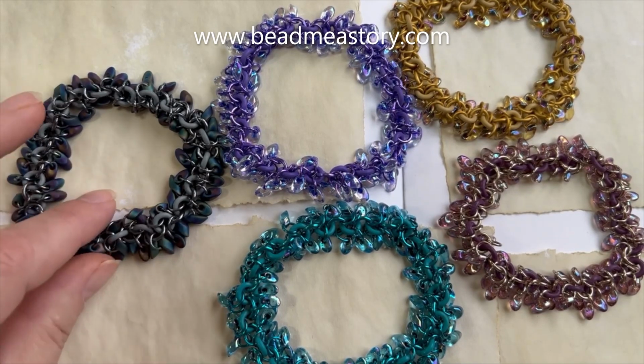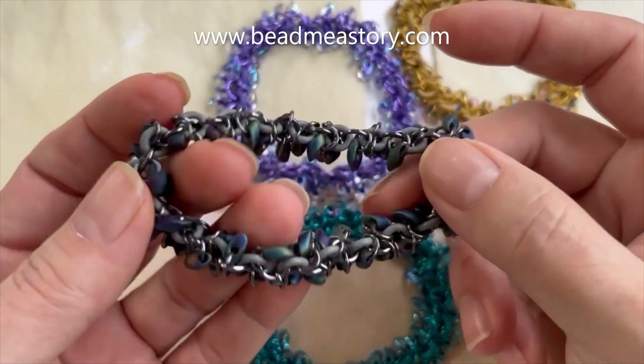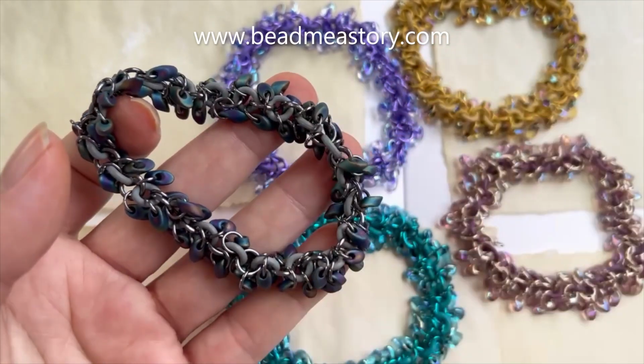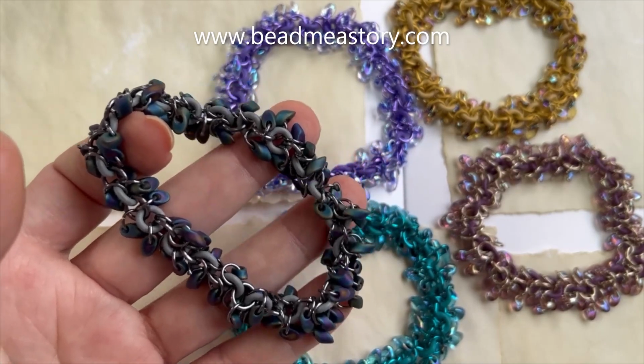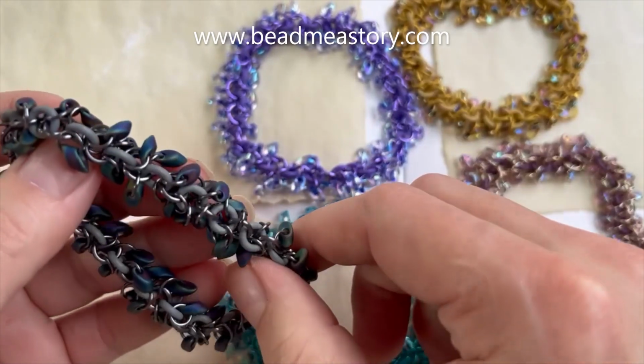Our Shaggy Magatama bracelets. This is actually the first video that I ever made, and I wanted to redo it because this particular project remains the standard for the perfect first-time beginner chainmail with bead creation. It's just very easy to do.